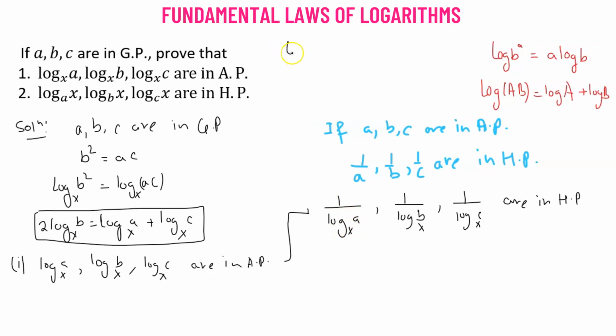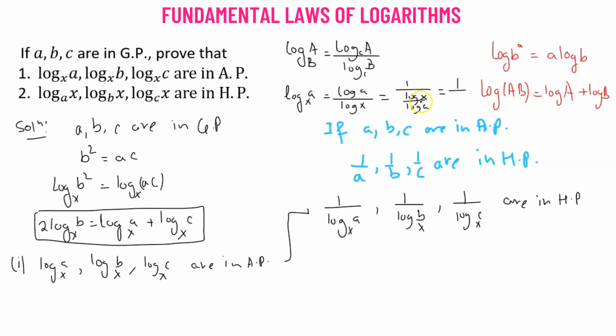Now we'll find out this value 1 over log of A with base of x. So we are going to use the property here. If we have log of A with a base of B, this is the same as log of A divided by log of B, provided both of the logarithms have a common base of C. So that means log of A with a base of x can also be expressed as log of A divided by log of x, or simply 1 divided by log of x divided by log of A. Here we've divided both the numerator and the denominator by log A, such that we get 1 over log x divided by log A.